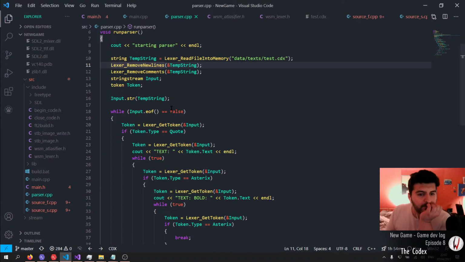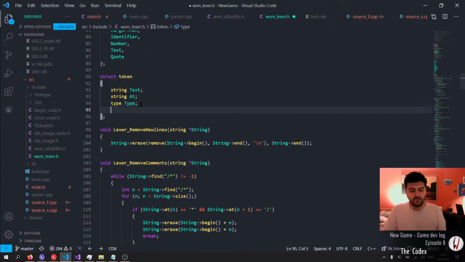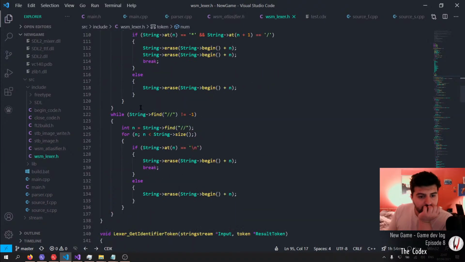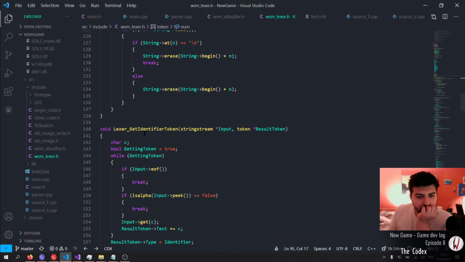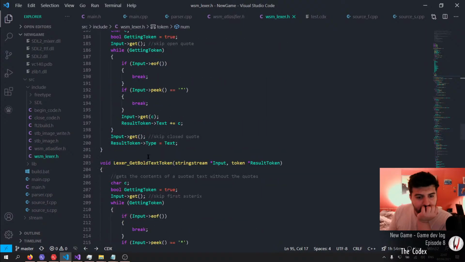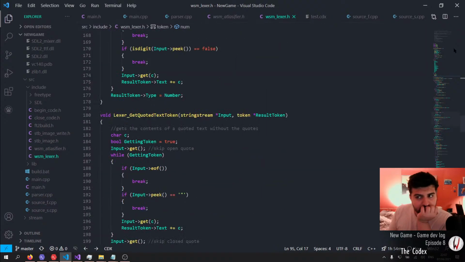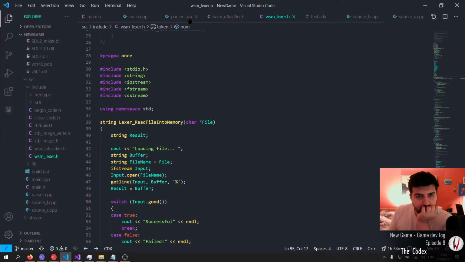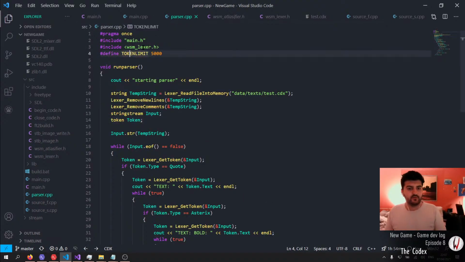Oh. Let's go to token. Int num equals 0. And now Lexer get token. I need to put the token limit in here.